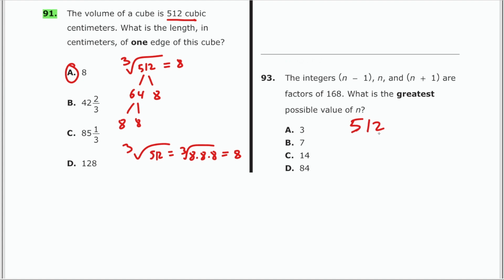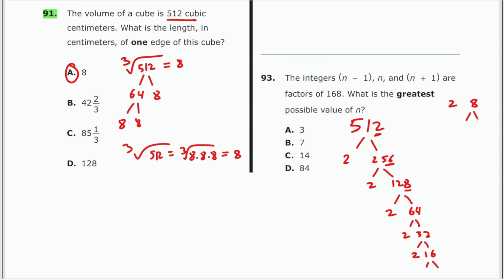Since that's an even number, it's definitely divisible by 2. So you divide by 2, you get 256. Now 256 is yet another divisible even number because of the 6. So divide by 2, 128. And then you keep going, right? So 128 is 2 and 64. And then 64 is 2 and 32. And then 32 is 2 and 16. So that 16 here is 2 and 8, right? And then the 8 is 2 and 4. And then the 4 is 2 and 2.